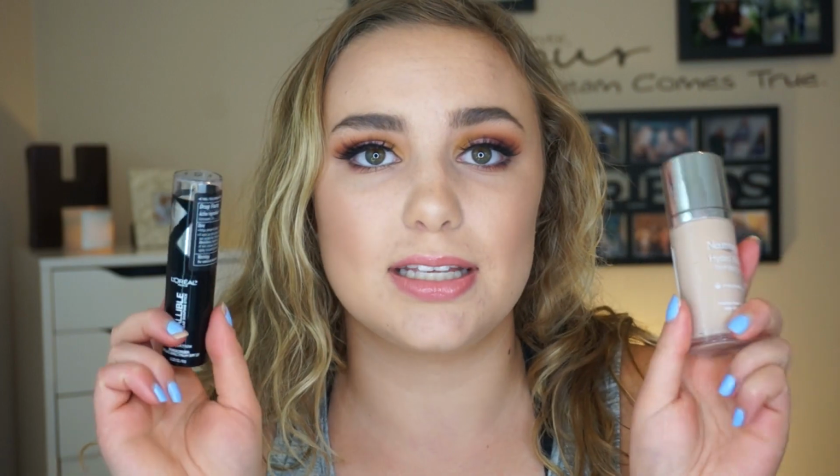But I noticed when I mixed it with this foundation, it was a great pairing. So I think in the winter time, when I'm a little more fair, I will like this a lot because this will lighten it. This isn't too dark, but it's a little bit dark for my winter, so these two combined are a great combination. I thought these worked really well because this was more moisturizing, this was a little bit drier but more coverage, so the mixture of the two looked great.